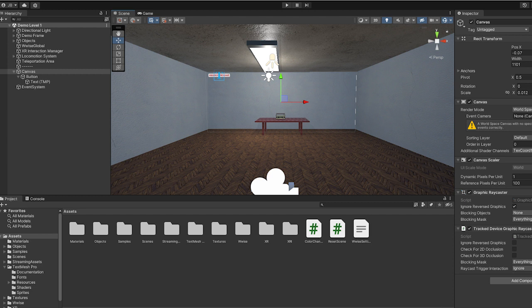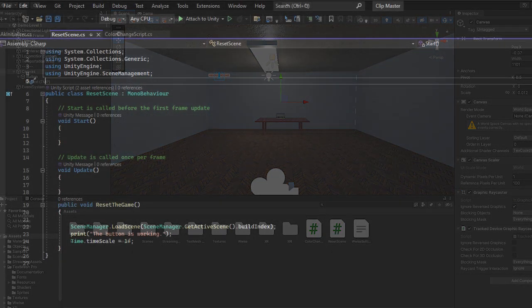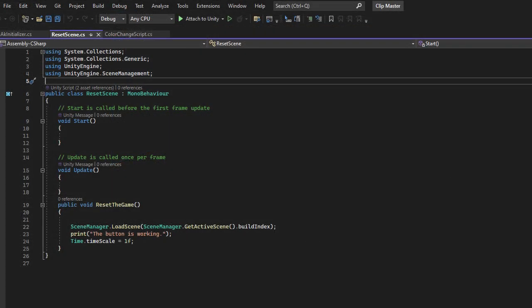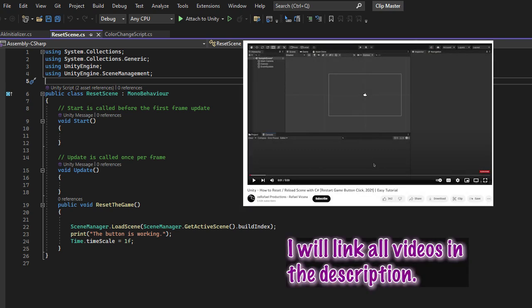To fix this, I found a video that talks about creating a function to reset the game, and I wanted to put this in my project. However, I encountered a Wwise-related problem that I wanted to share with you. So here's the function for resetting the scene in Unity. Here is the video I used for creating this. Simply put, this function resets our scene in Unity.